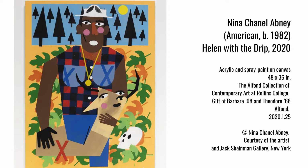Abney often repeats symbols or numbers in her works. In this piece, the X symbol is repeated on the body of the deer and on Helen's shirt. Helen, the floor of leaves, the background of trees, and the blue sky all seem to lay on the same flat surface together, with no true foreground and background.